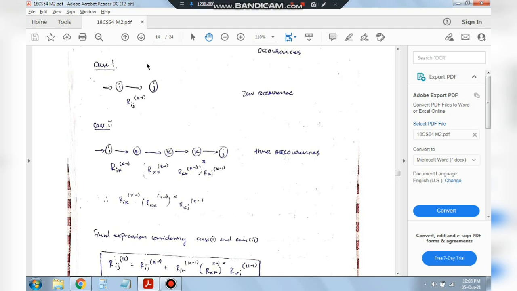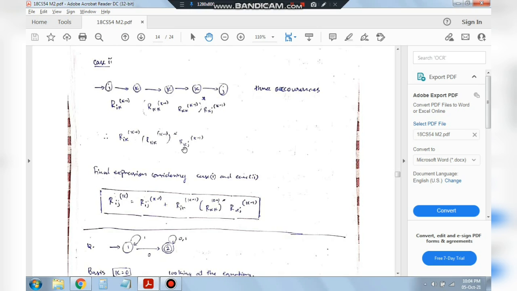If it has occurred, what will we do? How many times has it occurred? 3 times. So it will be r of i k. From i to k it's not repeated, right? So it will be k minus 1. Same thing goes for here also: k to k, k to k, k to j. So as you can see, k to k is repeated here, so you can write that as star. Okay, this will be the simplified equation from i to k and from k to j. In between, we are repeating k to k n number of times, so we'll have k to k here raised to star.